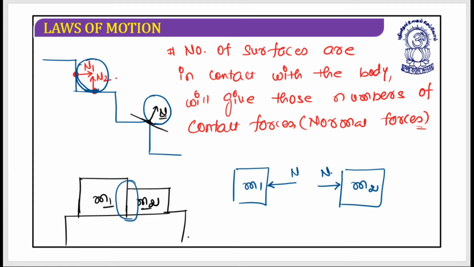If you observe these things very carefully, then you must understand that these are action reaction pairs. One of the forces has been applied by M1 on M2, another force has been applied by M2 on M1. They both are the same in magnitude but opposite in direction, and it is a two body interaction. So all the conditions are satisfied, and then you must understand that these are the action and reaction pairs. I hope these things are clear. Is it clear? Yes.